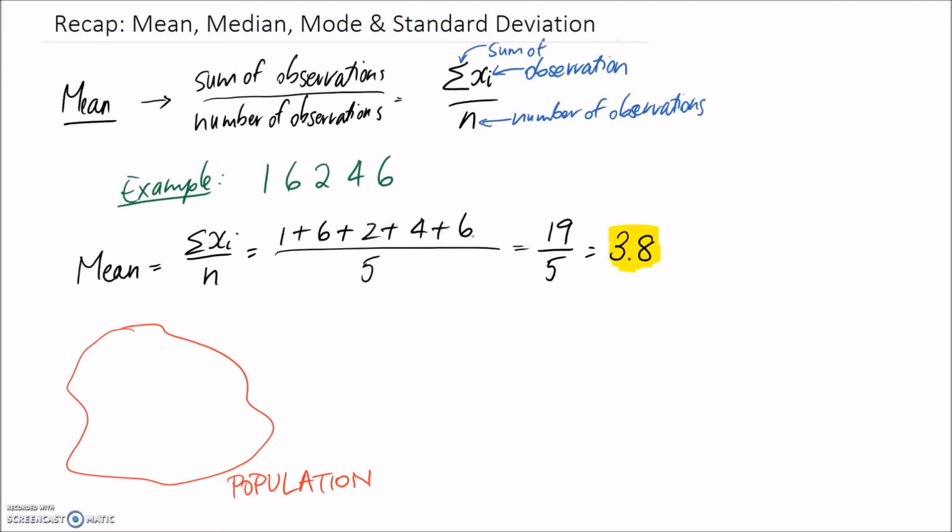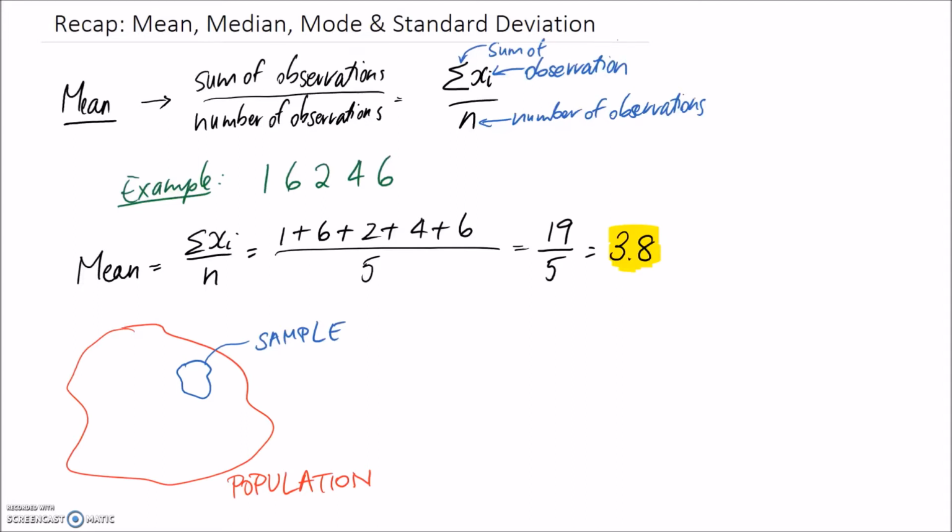So this could be their maybe happiness or something on a scale of 1 to 10, or the likelihood of them doing something on a scale of 1 to 10. So rather than asking every single person in the population of Australia, we might just look at a sample of people, just to make that a more manageable process.